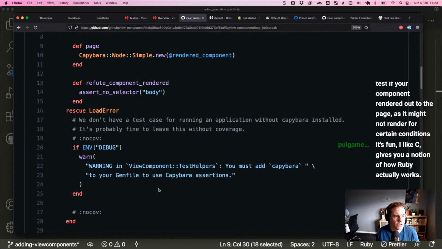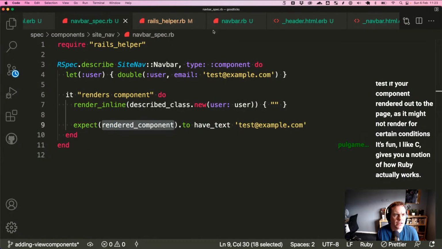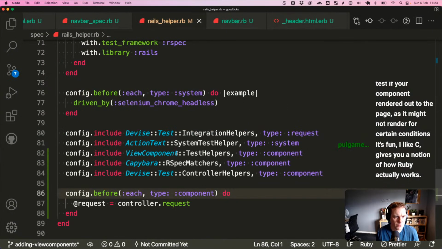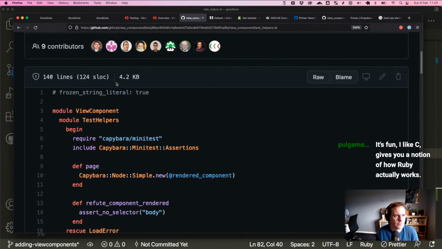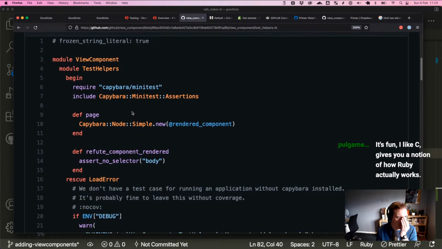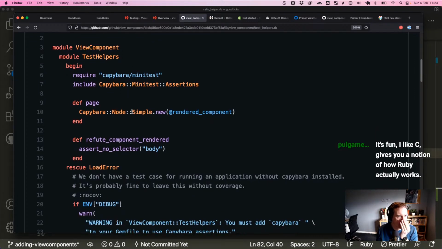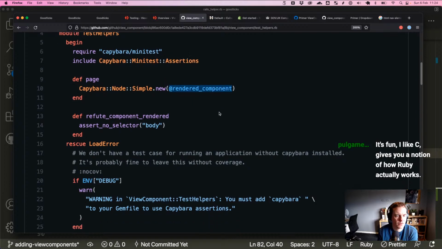Right, okay, so it's on ViewComponent test helpers. Is that what we imported into our Rails helper? ViewComponent test helpers here, yep. Okay, so we have a page method which outputs the rendered component.